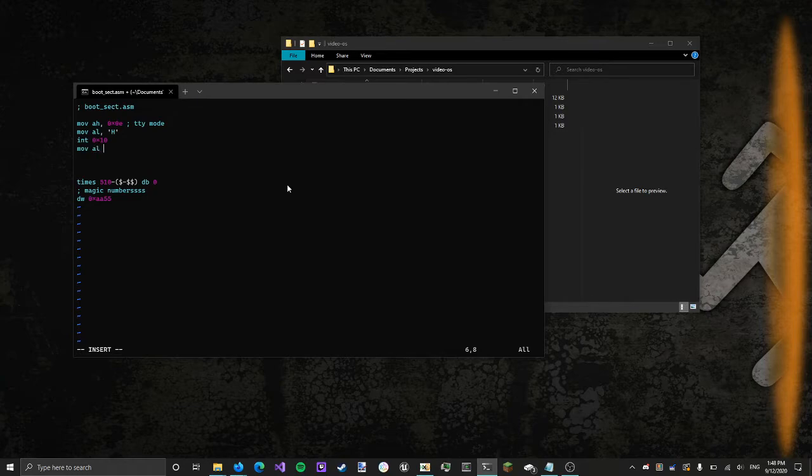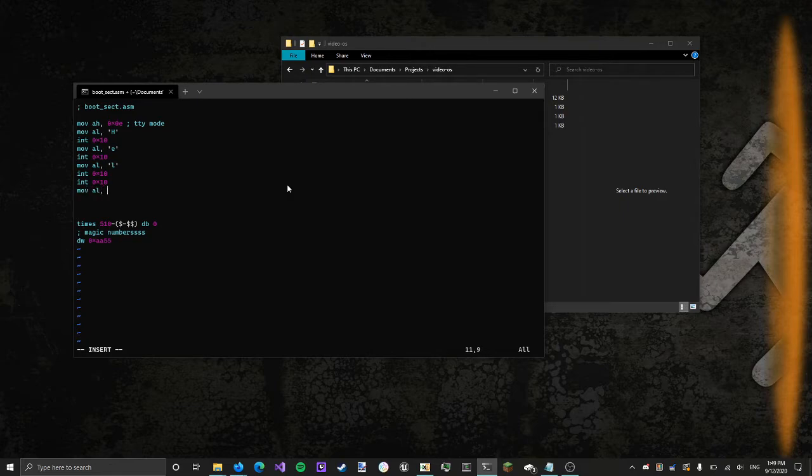Now we can do MOV AL, E, int 0x10, MOV AL, L, int 0x10, int 0x10. Why do we do two of them here? Because if you look at the word hello, there's two L's in it. And this MOV command only puts this byte L into a certain place in memory, and this INT just prints that place in memory. So what's the point of writing the same byte to memory when we could just print two of the same byte?